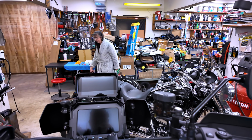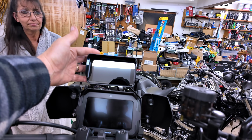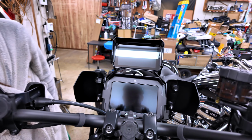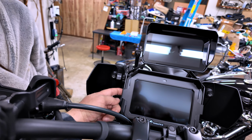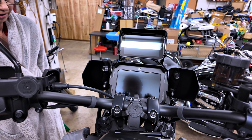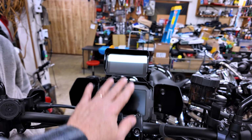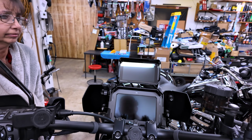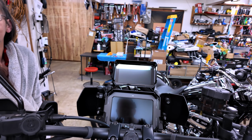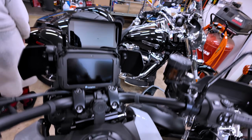I'm covered in rain. Oh, there's the GPS mount. There's the Chigee mounted to it. There's the screen dash guard. And you can no longer reach in there, push the button, and take the dash out. Very nice. And the separation between the dash and the GPS is great. I can clearly see over it. I mean, this will be perfect. Very good. I love it, Bubba.